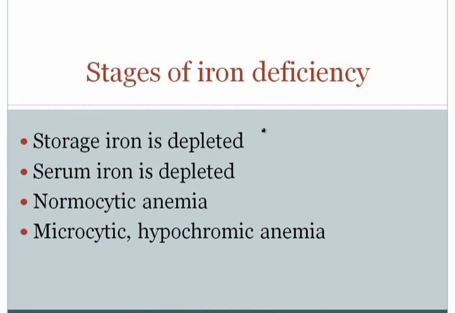Now the very first thing, let's pretend that there's a normal patient and they've got normal iron and they're doing fine. And then let's say that the patient gets a hookworm infection, and so now they're starting to lose blood. Initially, as the bone marrow is trying to make red blood cells, it's going to use up the stored iron. That's the very first thing that it will do when there isn't sufficient iron being brought into the body. So over time, the very early stage of iron deficiency is that the storage iron will be depleted.